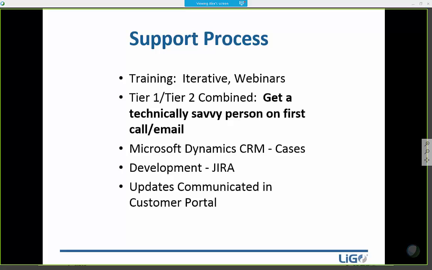And when you call us, you actually get a technical person that can usually solve the problem on that call. And the way we do that is we go crazy on training. So we will train for free, maybe not on site for free, but we'll train for free until you're happy. And that way our support calls are less too. But that's how we do that.